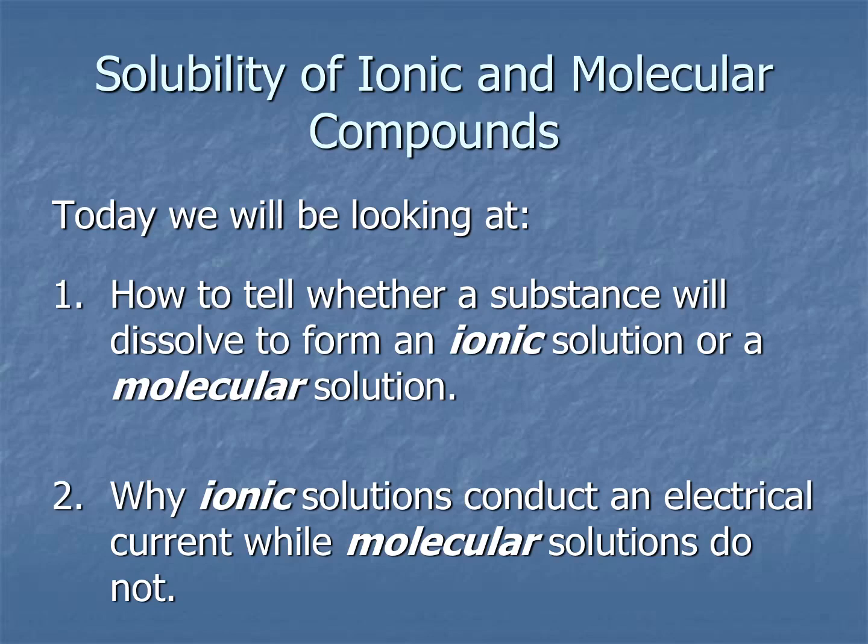Before we go into that, let's go over the difference between ionic and molecular compounds and the ionic and molecular solutions. So the first thing we're going to do is look at how to tell whether a solution is an ionic or a molecular solution, and whether or not these ionic or molecular solutions conduct electrical currents.